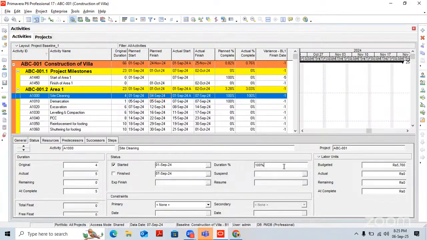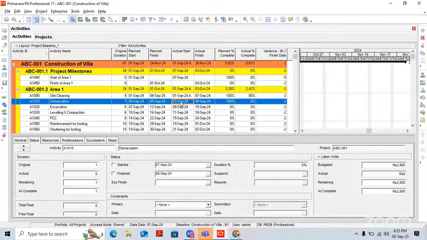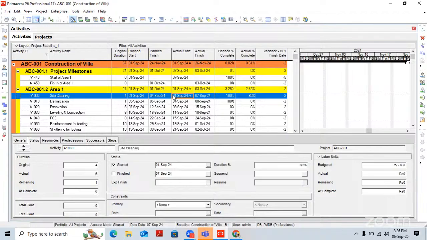Let's change here again. Let's say 80%. Okay. So yes, demarcation here is showing us starting on 7th of September. Yes, so I was asking whether that is a function of the settings, maybe the decimals or the 24 hour timing clock setting. Yes, there is a chance of it being the setting. If we change here to two decimals, then we will get the exact figure.